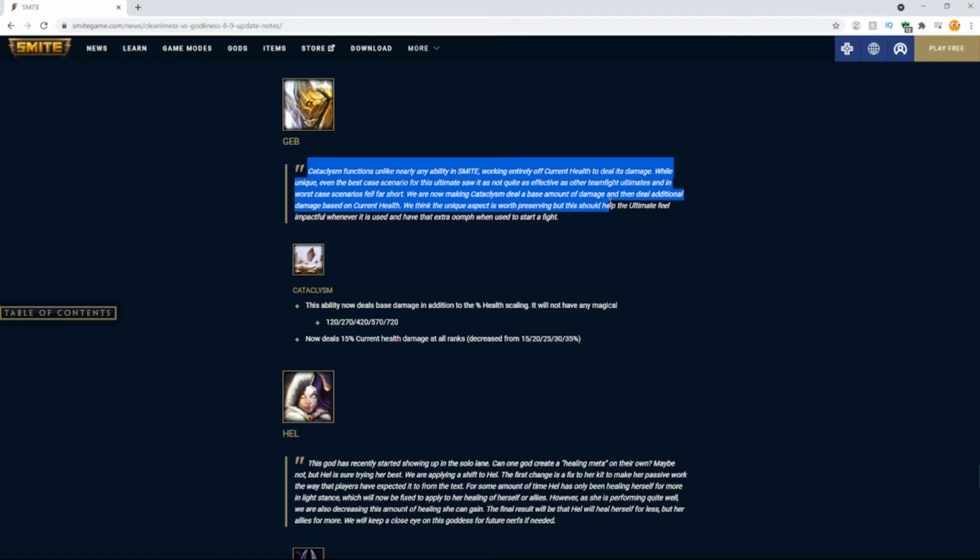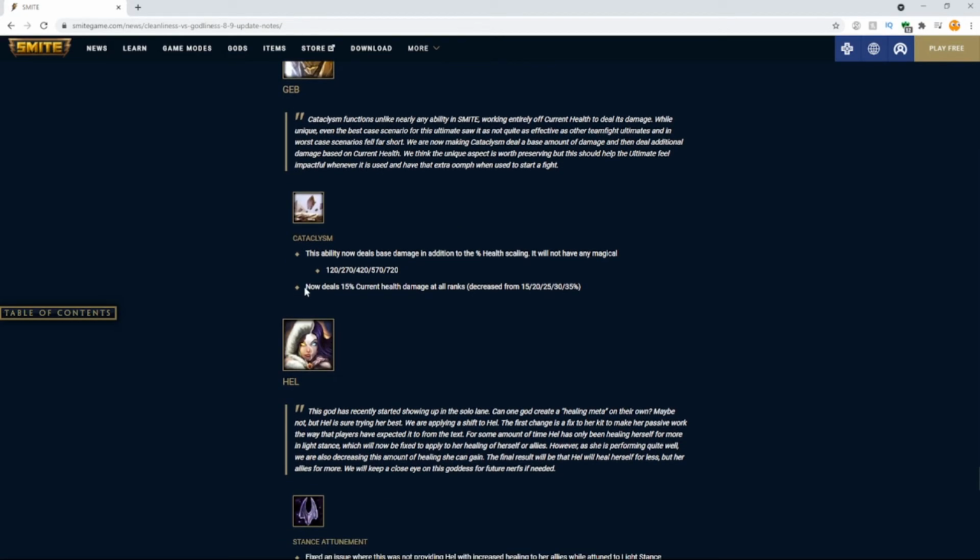We think this unique aspect is worth preserving, but this should help the ultimate feel impactful whenever it is used, to have the extra oomph when it's used to start a fight. This ability now deals base damage in addition to percent health scaling. It will not have any magical, and they didn't finish, but I am very certain what they intended to say is it will not have any magical power scaling. Because if it did, 15% of your current health plus this, plus power scaling, that would be a little silly. So it's exclusively base damage, which that part of the damage you can actually build against. So tankier gods will not feel this a whole lot. Your carries will probably feel this and be very upset. Anyway, and it now deals 15% current health damage exclusively, does not scale up in rank.